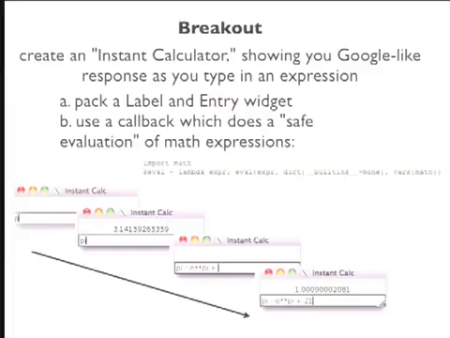And just so you don't do anything malicious to yourself or to others, you can create a safe evaluation expression where you do an evaluation of whatever that string is, but you essentially turn off all the possible Python things you can do, like OS system, rm star, and all that. And the only things that are available then are the variables associated with the math module.